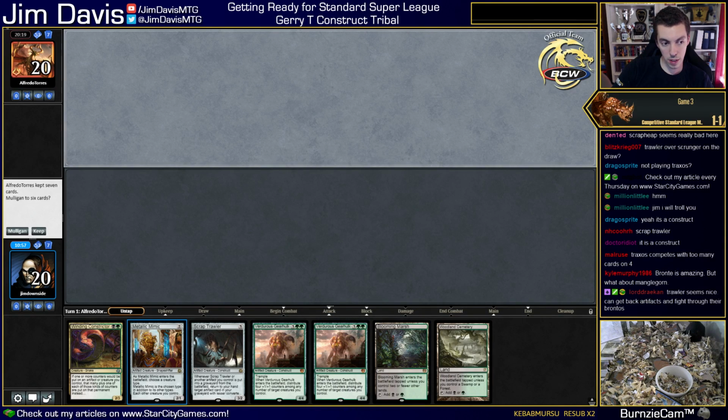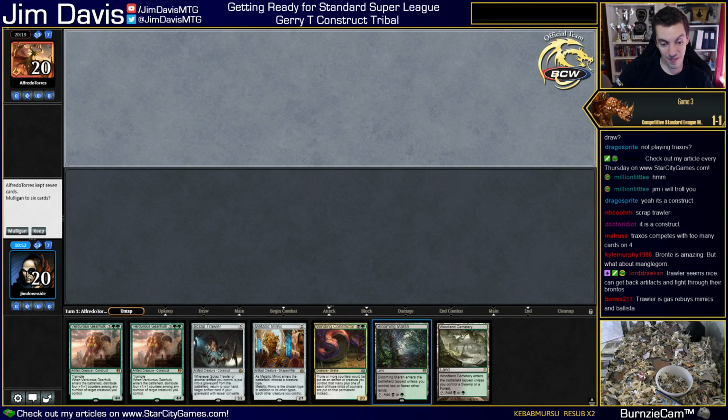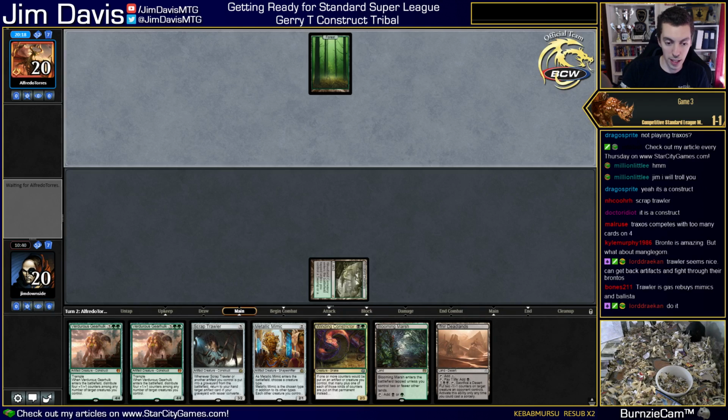Oh boy. I guess we're gonna keep. We're gonna get run the fuck over. I'm gonna keep. Well, Trawler rebuys Ballista if you draw Ballista. If you don't draw Ballista, it just doesn't do anything. You know? So, alright, drawing a land's good.